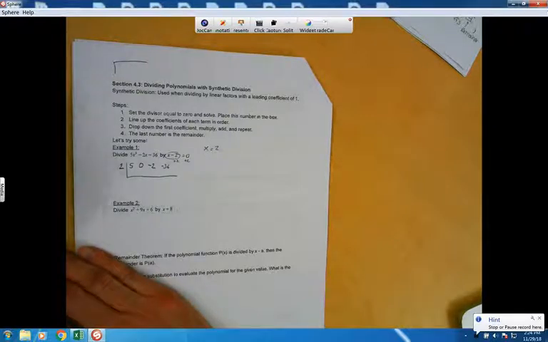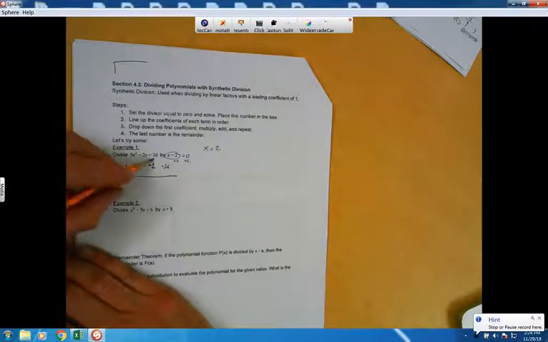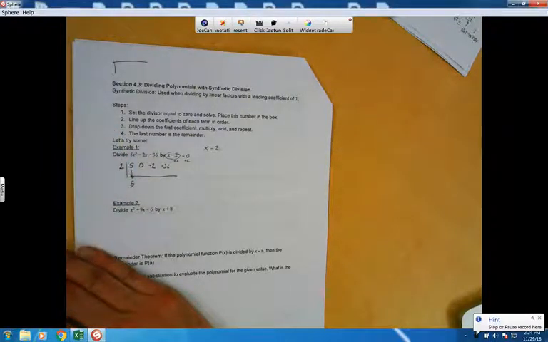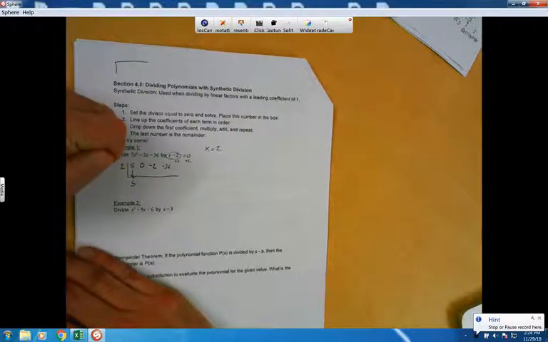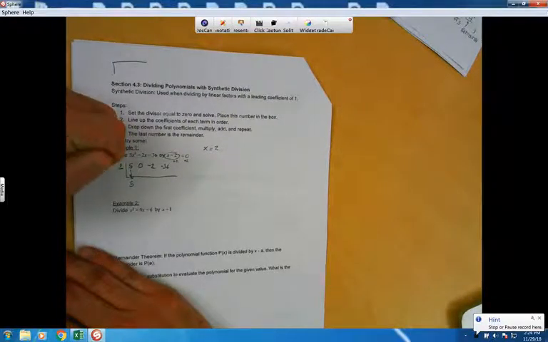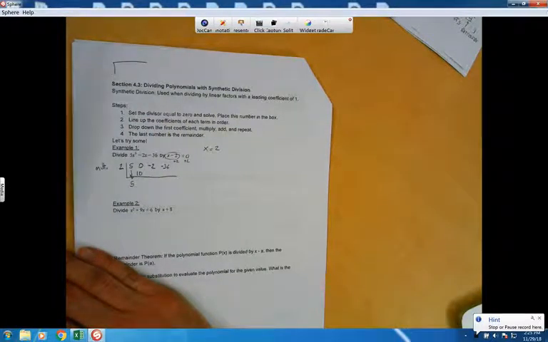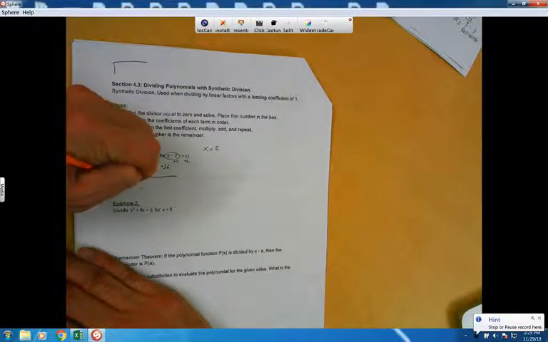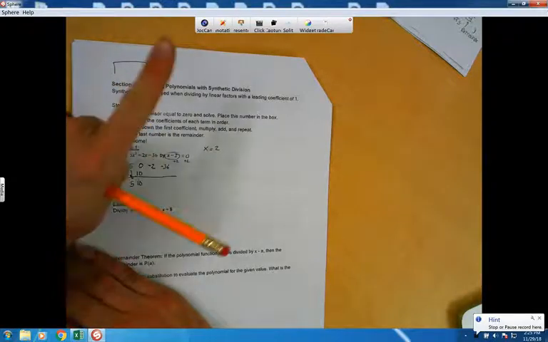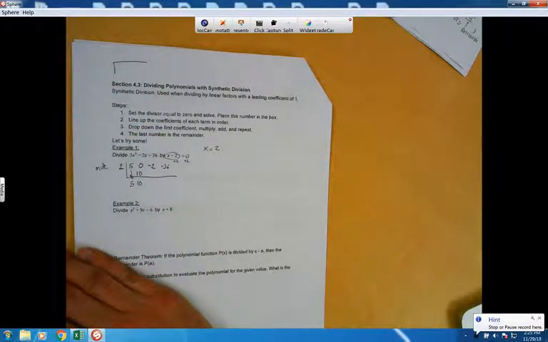So here we go. How can we use this setup to divide this by that? Step 1, take the 5 and drop it down. Not so bad. This 2 right here, you always use it to multiply things. So now that we have this 5, we're going to multiply it by 2, and that's going to give us a 10. That's how we get back up here. 10 it is. Once we get there, we take these two numbers and add them. So 0 and 10 is 10. So we get up by multiplying and down by adding.